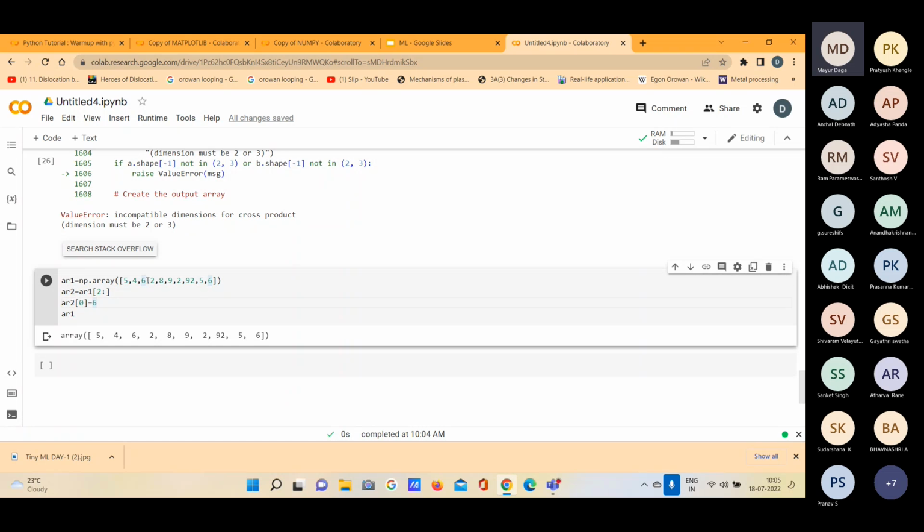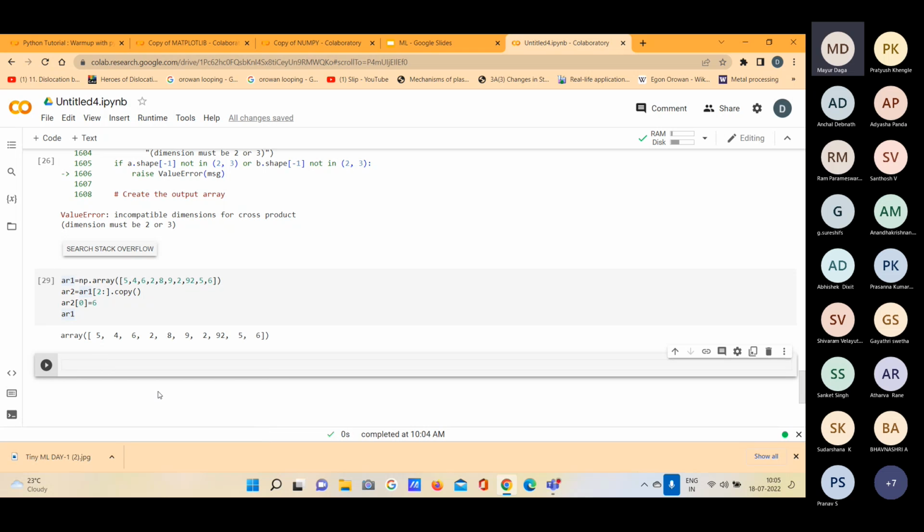You would know the basics of pointers: whatever you do in the pointer is also done in that memory address. So with dot copy, it is just copied, and it won't affect your main array. Yeah, so that was important.